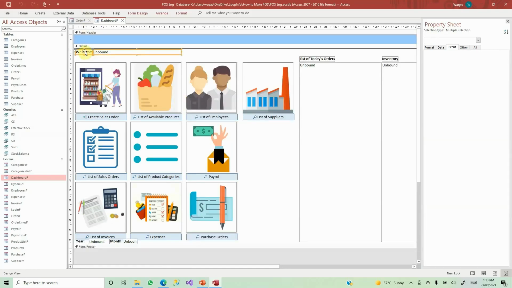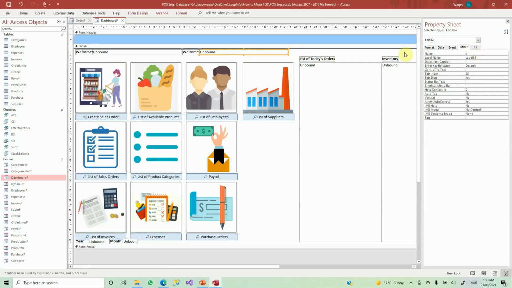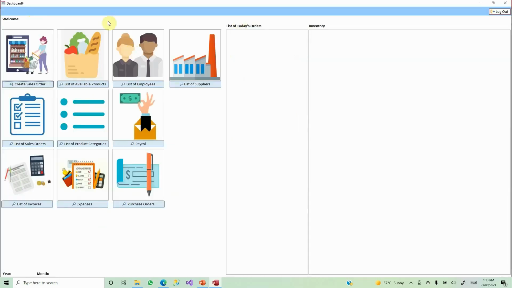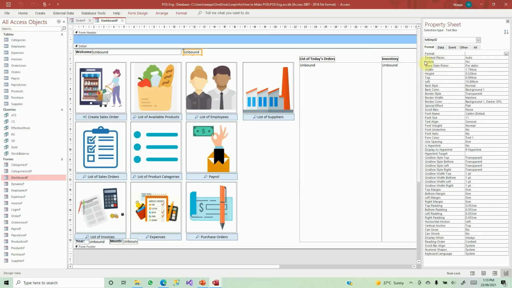Well, we can solve that problem simply by copy pasting this field here, and we will change it to txtEmployeeID. That is it. And this field will be hidden on the dashboard, right? Because right now if I go to the form view, of course it's not showing anything because it's empty. That's why it's not showing, but actually it is visible. You can see here visible is yes, so we'll make it visible no.